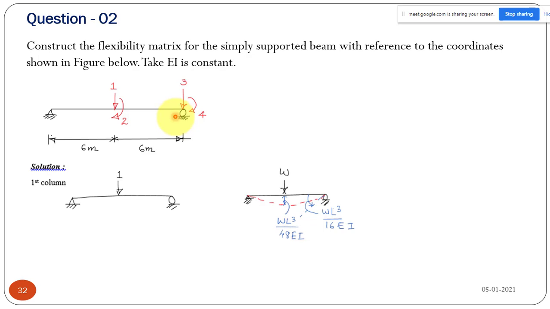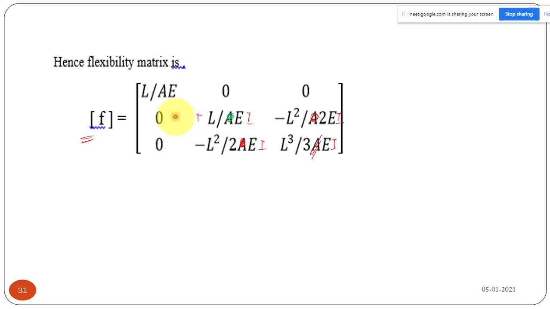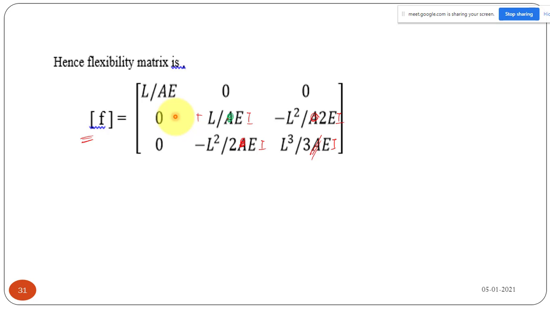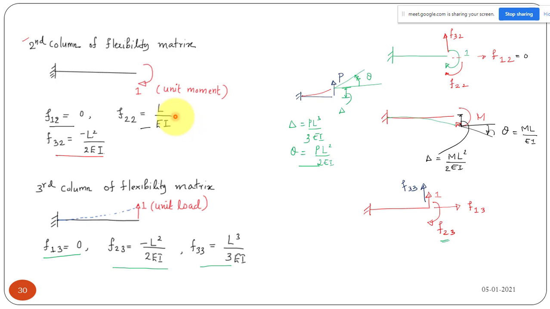And how to get the displacement, only that part we have to see. Only that is the discussion in the questions. So the concept is very simple. You have to spend some time, because this method may be new to you. You may not have done it like this previously. So you have to understand carefully what the flexibility coefficient is, what the definition of Fij is. Fij is the displacement at I due to unit force at J. And again, displacement can be rotation as well as deflection or axial deformation.